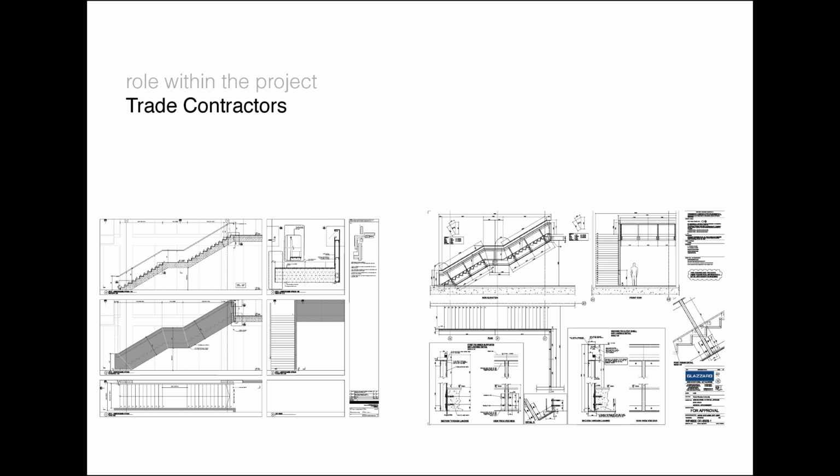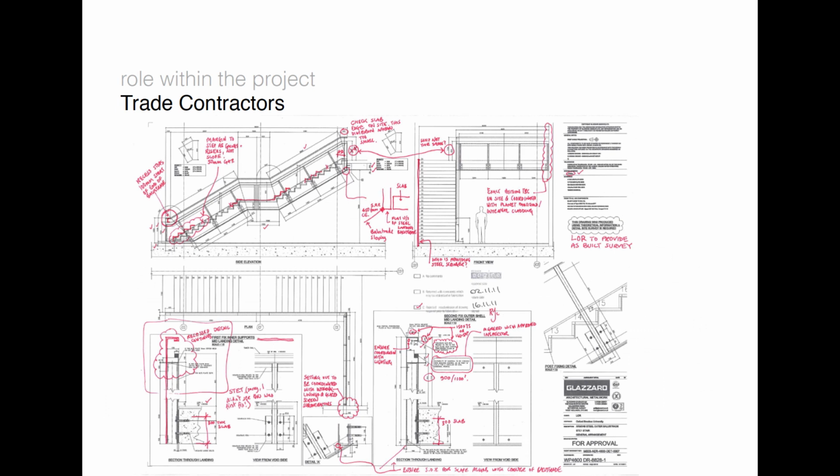So when we get their drawings, we scribble all over them and say, yeah, we don't like this, and have you remembered that you need to coordinate with someone here, and that isn't quite what we drew, do it again. And then sometimes there's a good reason they haven't done it, and they'll come back to us and say, yeah, but if we do it that way, it isn't going to work for us for this reason, and we can go backwards and forwards. If we do all of that going backwards and forwards through drawings, us commenting and then them re-uploading and us going back, it can take quite a long time.